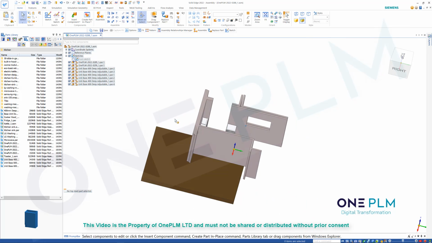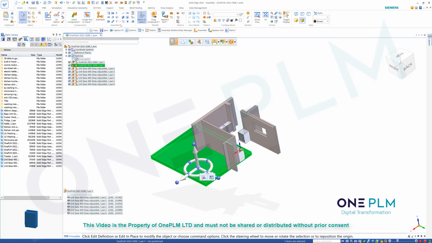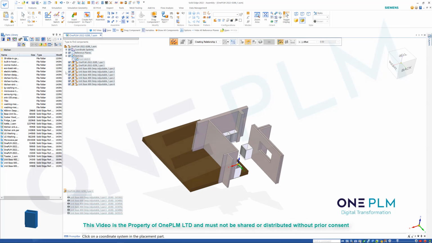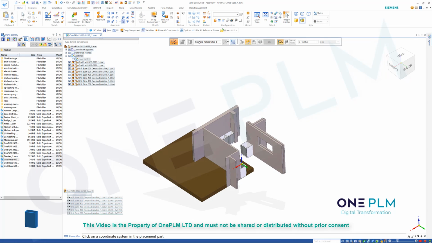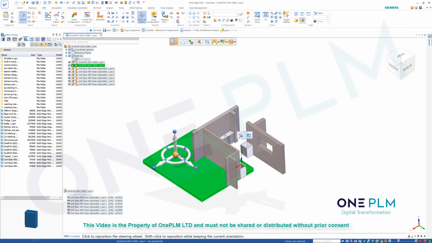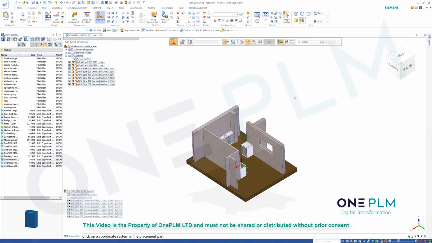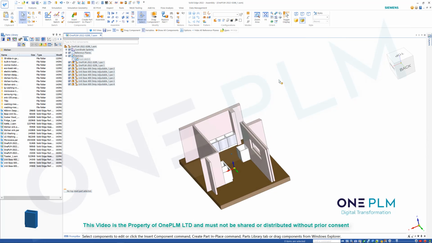I did actually forget to ground this component when I created it, similar to the other one. But what I can do on there is say match coordinate system. So I'm going to click on the component, choose edit on there. I'm going to use this little option to show the coordinate system, and then we can choose this match coordinate system and say I want that to match the one on the assembly, and that's going to pop that in place for me.